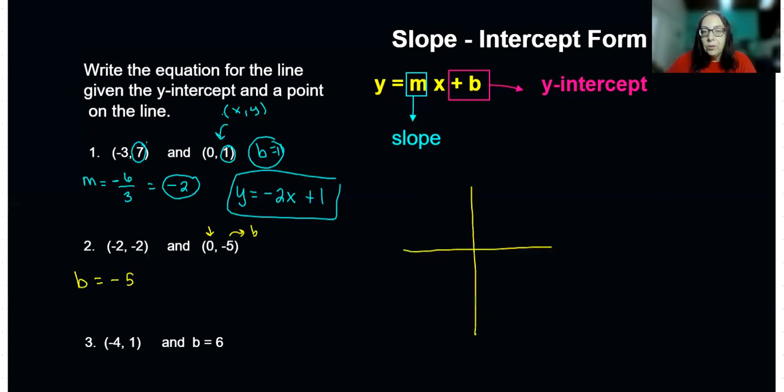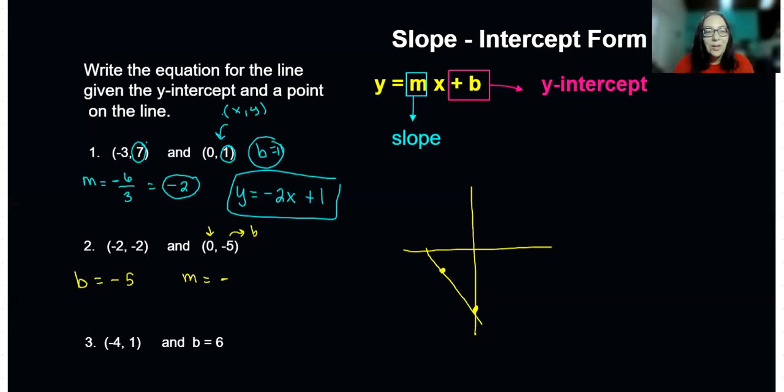Now let's find our slope. So -2, -2 is about right there. 0, -5 is about right there. When we connect our dots, our line is going down, so our slope is negative. And you see, I'm just approximating the points. I'm not taking the time to put in all the tick marks and get an exact spot location. I don't need to do that. All I'm doing this for is to figure out if the slope is positive or negative, or if it's a horizontal or vertical line, right? Even though I've taught you how to figure that one out.